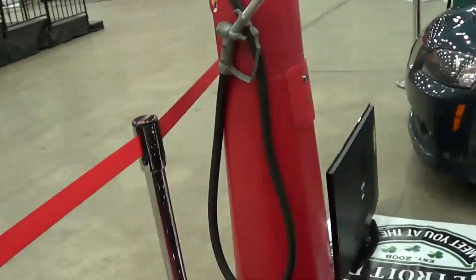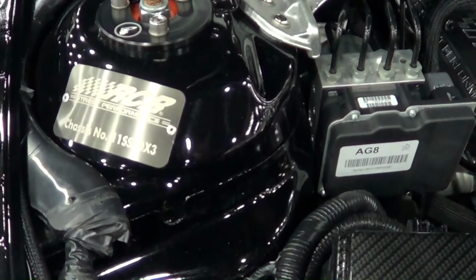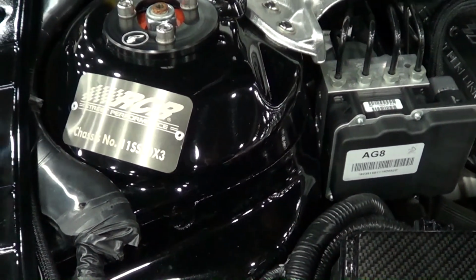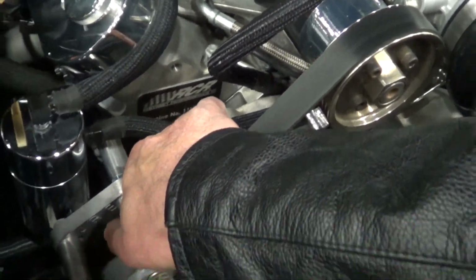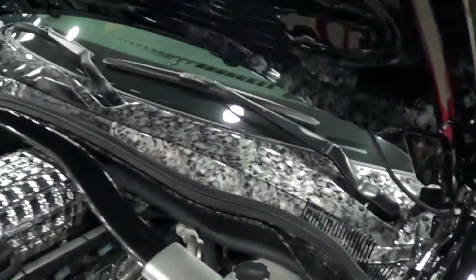You were telling me this is the only one that's got this number 3 on it. Yes, sir. It's registered at RCR Race Registry: the chassis, the motor, and the body of the car. The motor's registered right here. Oh, yeah. Sure enough, C3. Cool. Let's see if I can get a good walk around on this thing.